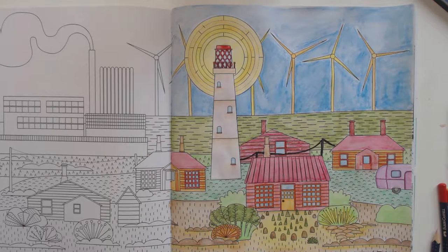One of the things you probably don't want to do is to wet the paper and then try to colour over wet paper. You're likely just to tear straight through the paper. Even if you use thick paper, it usually doesn't work. So always colour first, then add your water. If you want to add more colour, wait for it to dry, or like I did, use a hairdryer or a fan to dry it off quickly.